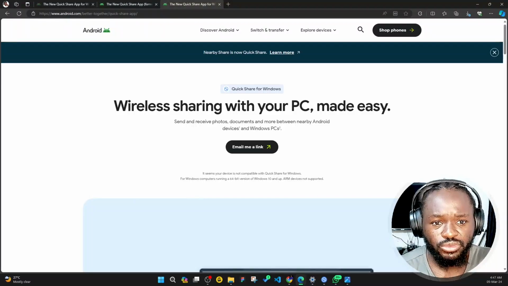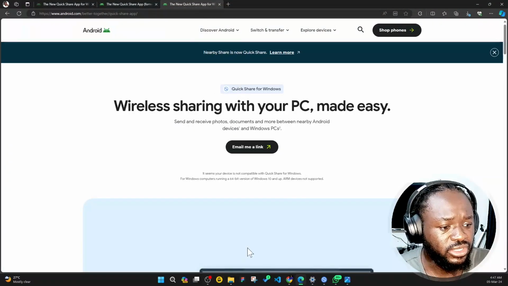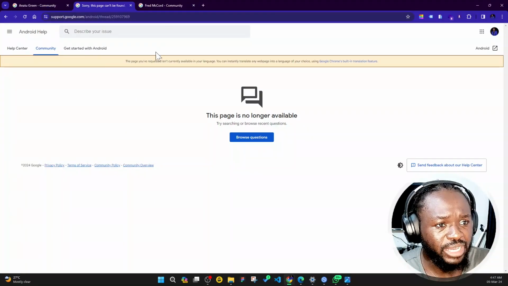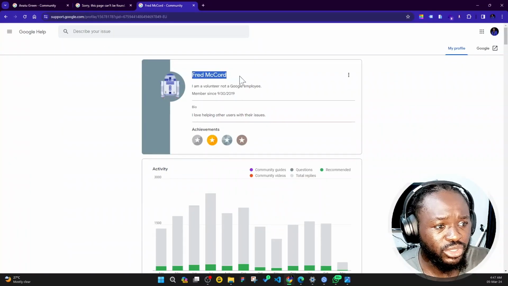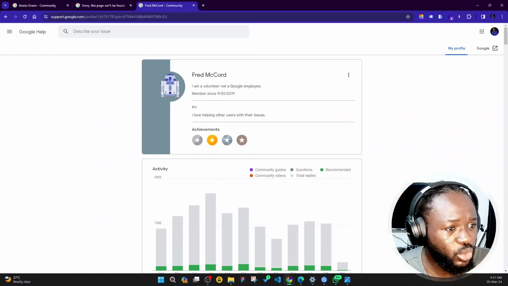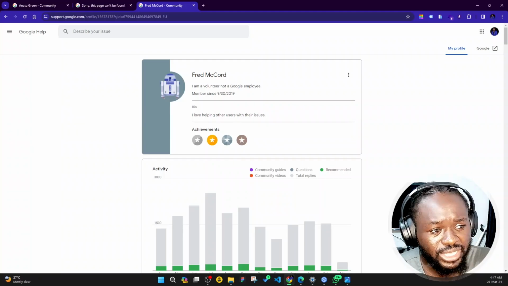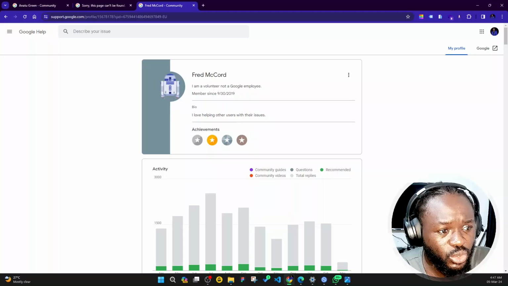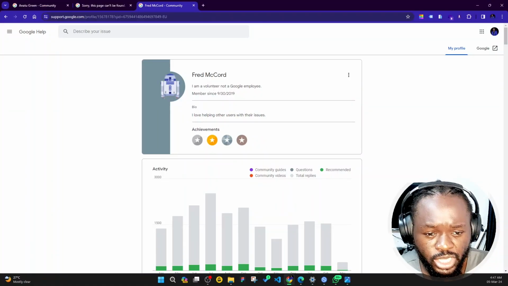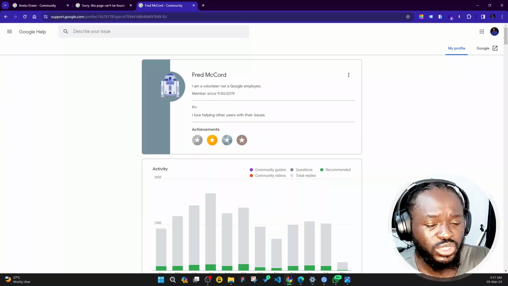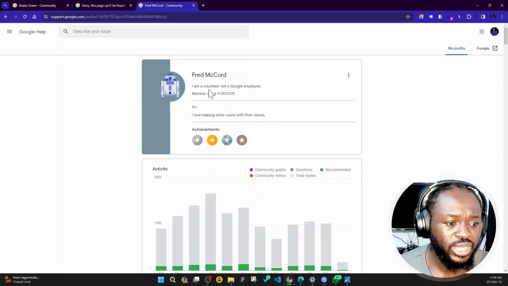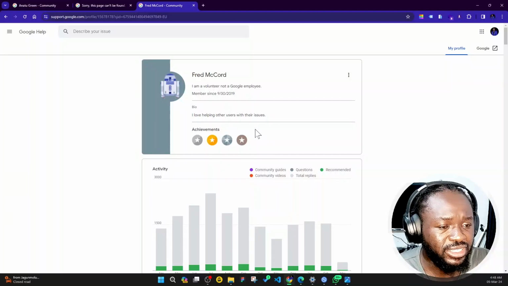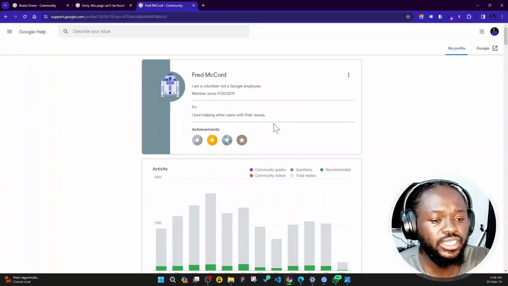The first step I tried to use to solve this was going to the Android community to report this issue. I created a thread there, but unfortunately there is a person here or a robot called Fred McCord. Fred McCord keeps shutting down important conversations on the Google Android community. This guy is actually not even a Google employee, he's a Google volunteer according to him, and they have given him the authority to delete threads. The first time I reported this case, even other people who reported this case, what Fred McCord told them to do was to go to their Google Chrome on their Android phone and send the report there. And I'm like, what's the correlation between my Android phone and clearly something that is a bug from the website on my PC that is saying my PC is not compatible with the software? And he deleted the message.